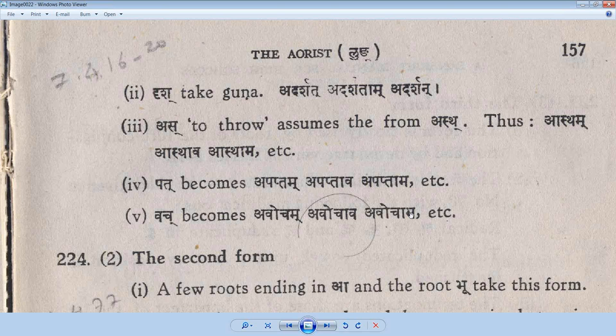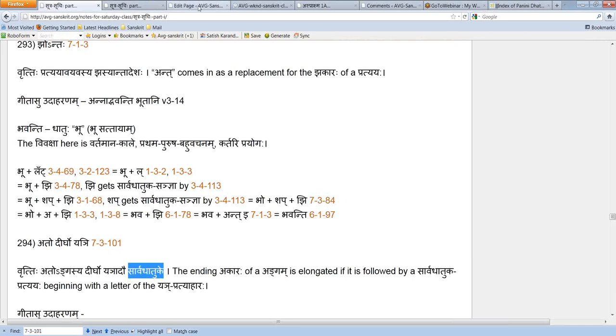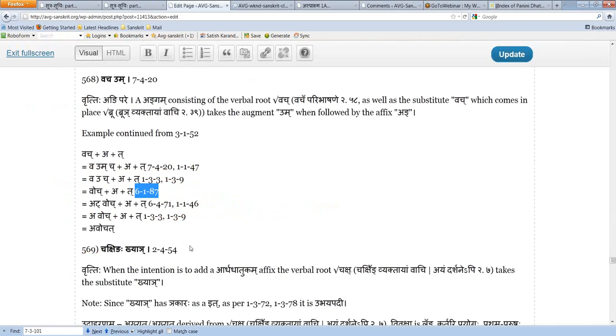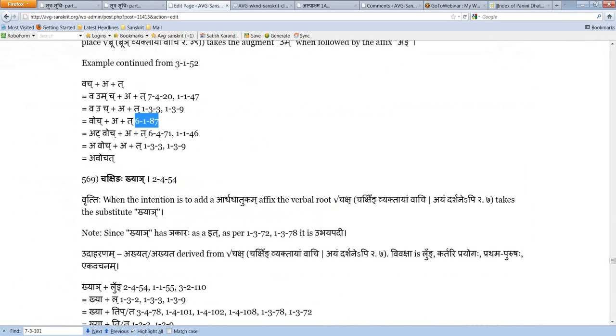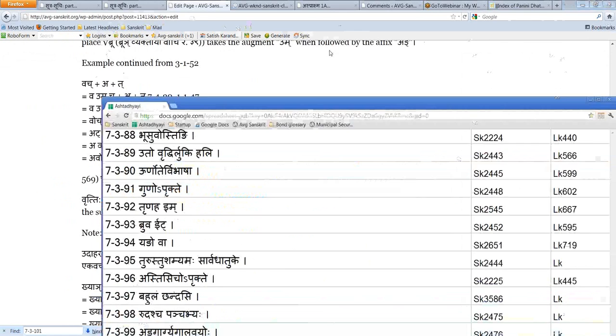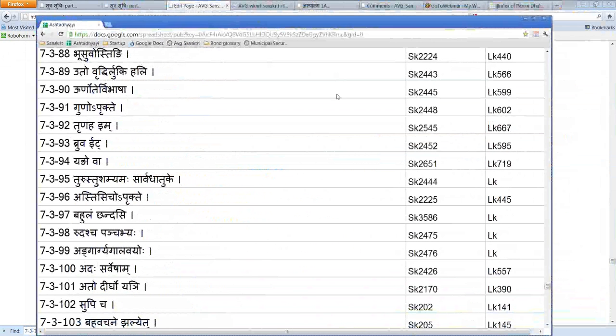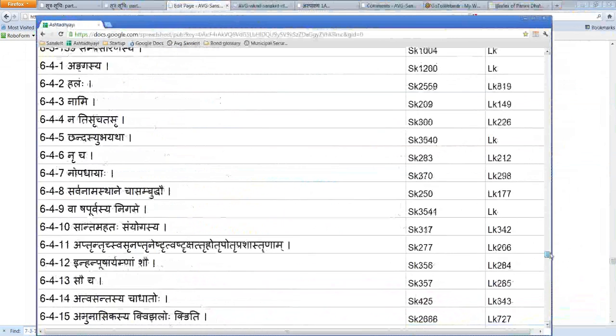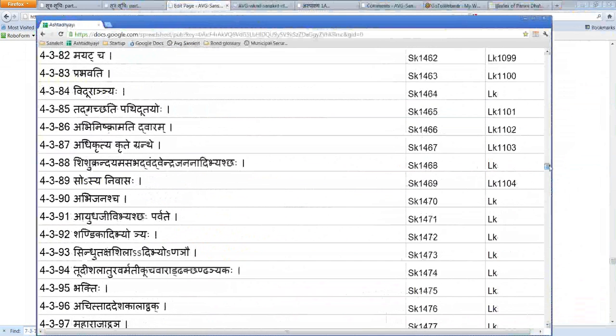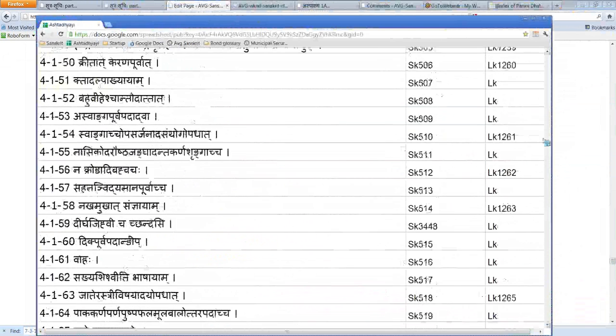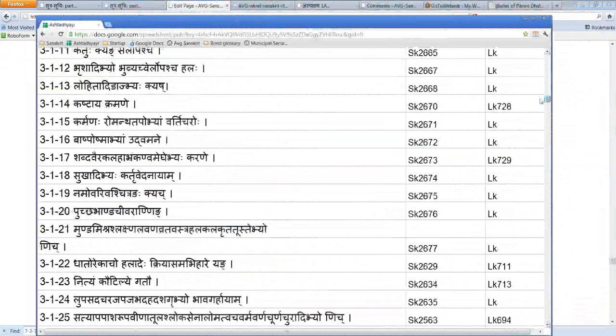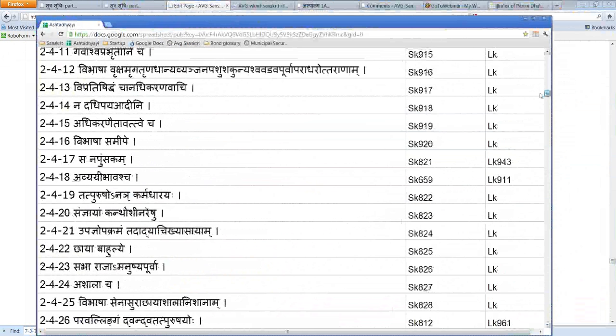Okay, now let's look at, maybe we have five minutes left. Alright, let us come here and let us see chakshinga khyanja. We just talked about this sutram right now. When the intention is to add an ardhadhatuka pratyaya. Remember this section that we have looked at quite a few times already? It is a section called ardhadhatukam. It starts from 2-4-35. It starts the adhikara of ardhadhatuke. It tells us that these various dhatus take a substitute, an outright substitute.